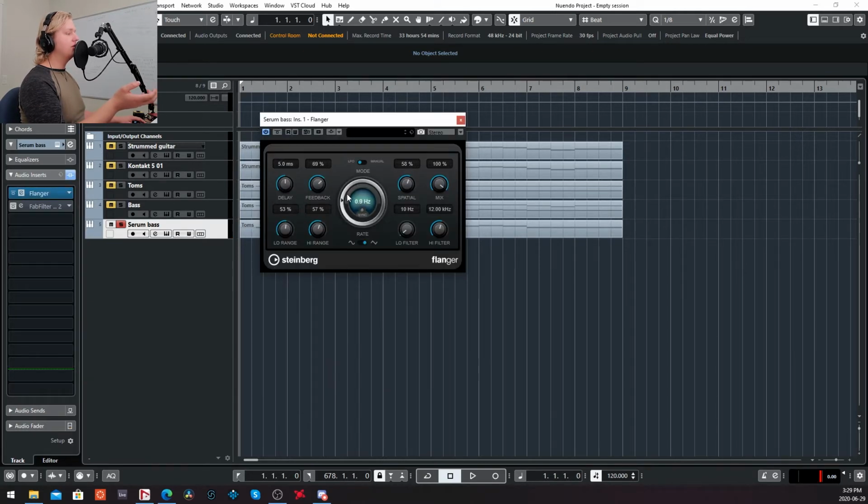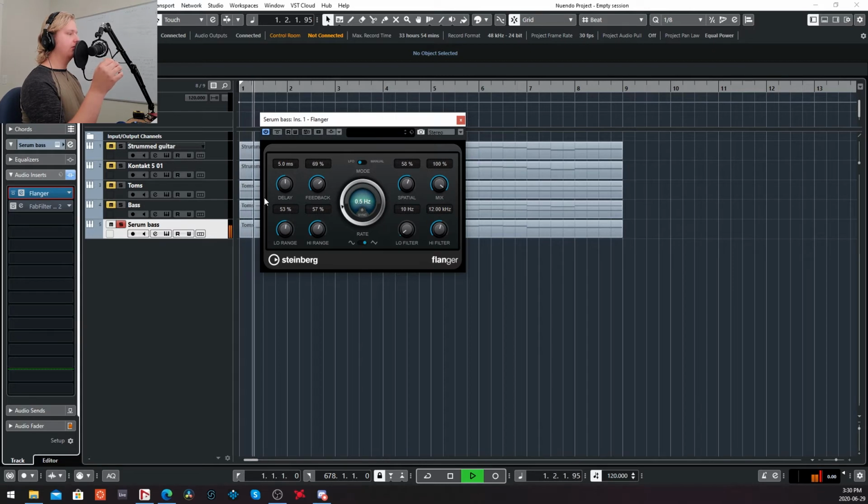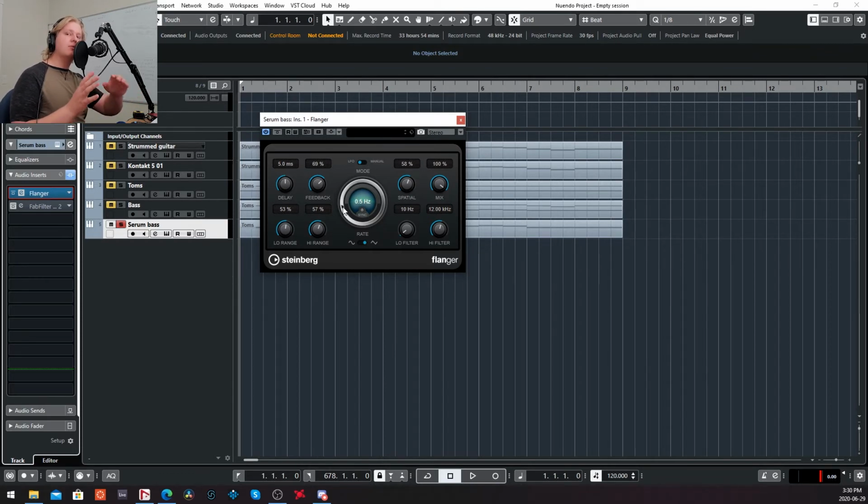Let's put the rate even lower, at 0.5 hertz, so you can really hear the time it takes for that signal to modulate. So that is with the signal being duplicated and delayed 5 milliseconds, with that 5 millisecond delay being modulated at a rate of 0.5 hertz. Now I'm going to play it back again with the rate being changed as it's being played back so that you can really hear what I mean when I say that the delayed signal is being modulated up and down in terms of how long it's being delayed.